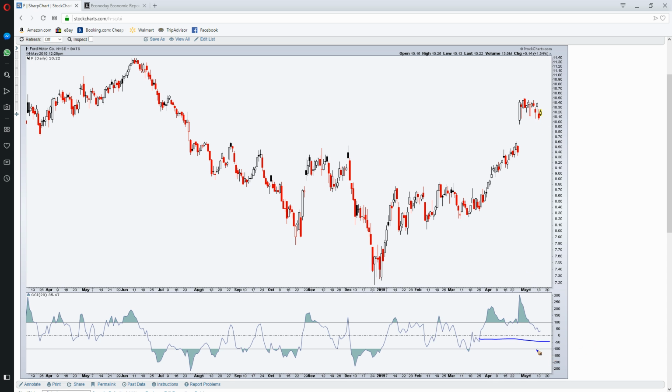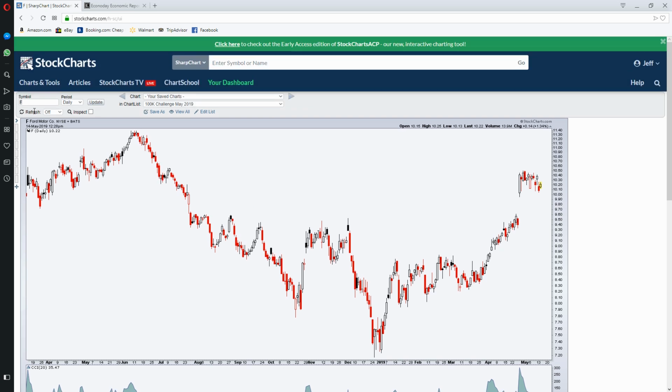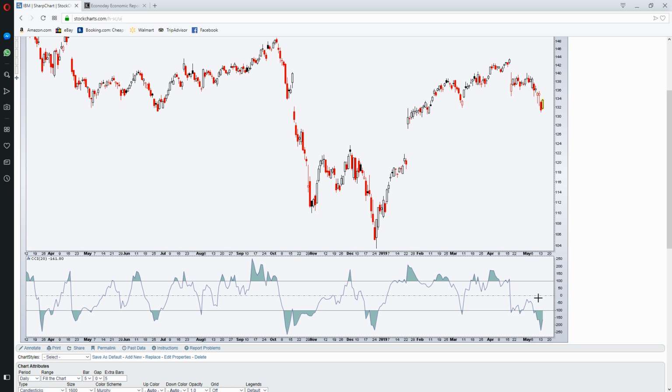Here's my CCI. We start to come into oversold territory. Boom. There I'm going to look to add. So if I take my favorite stocks and say, hey, you know what? I'm going to look to add to these when they become oversold on the CCI, IBM, there's my opportunity to start to build positions.